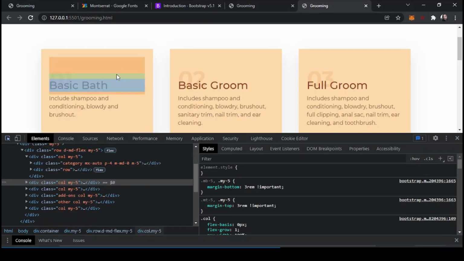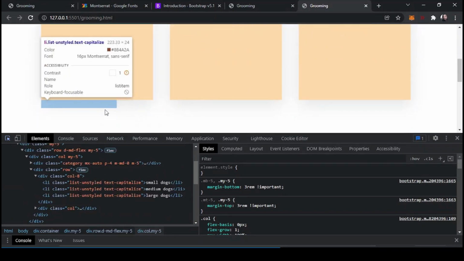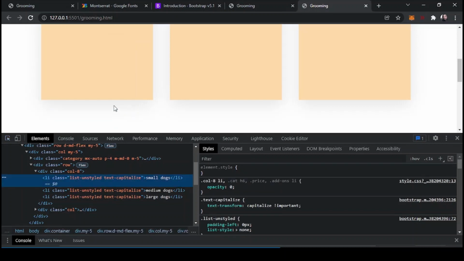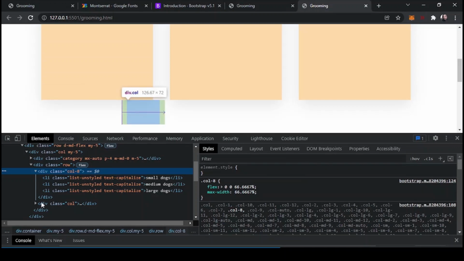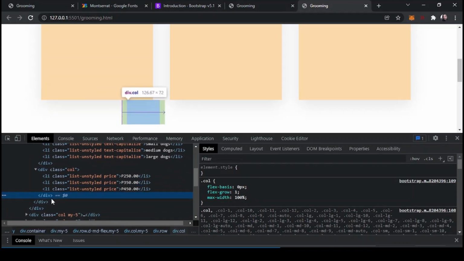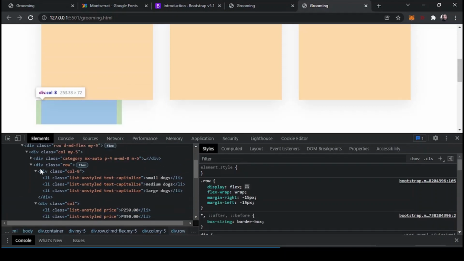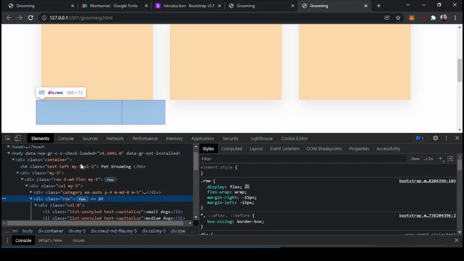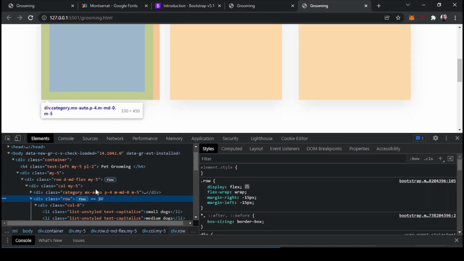Bakit nga ba nakaangat? It is because meron tayong mga contents dito. Oh, the list, I think the list and the column. I think this one, the row, the div class row sa ating mga category ang may problema.